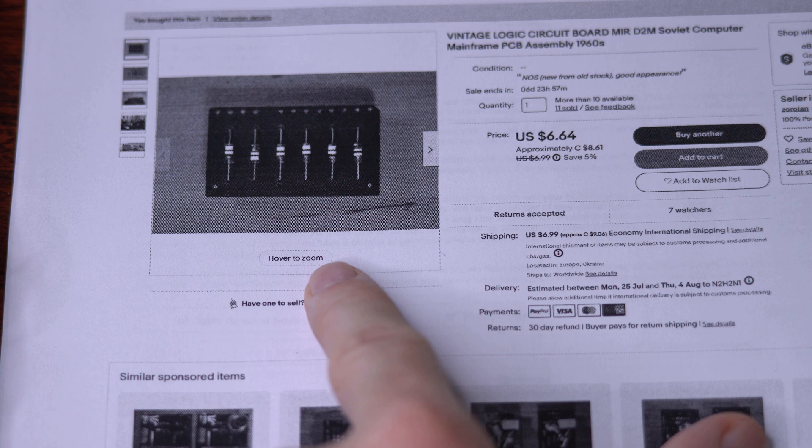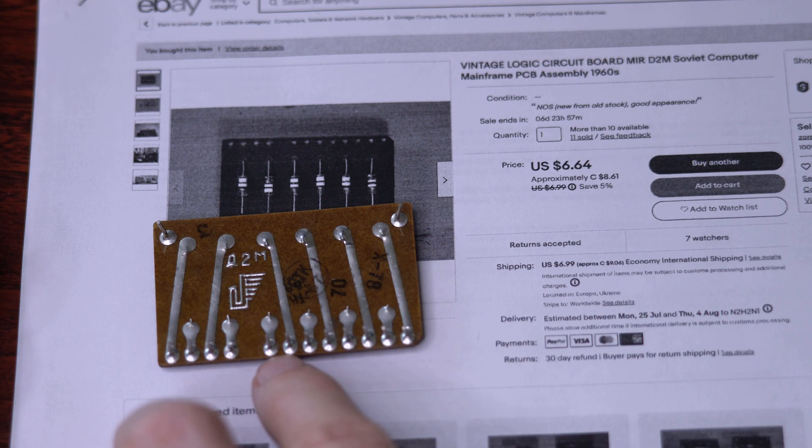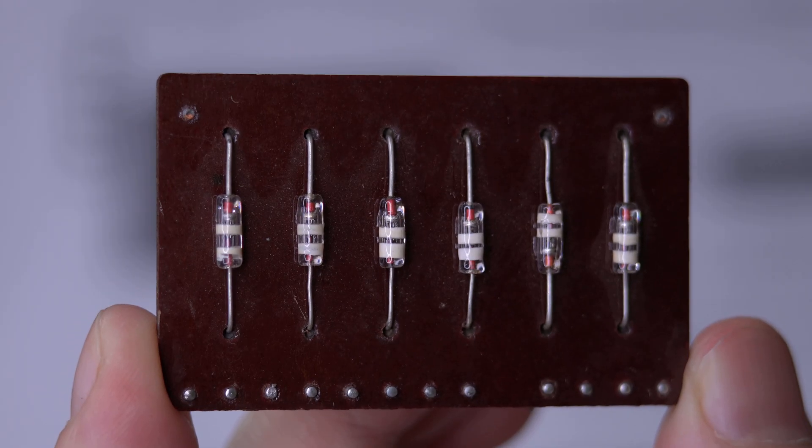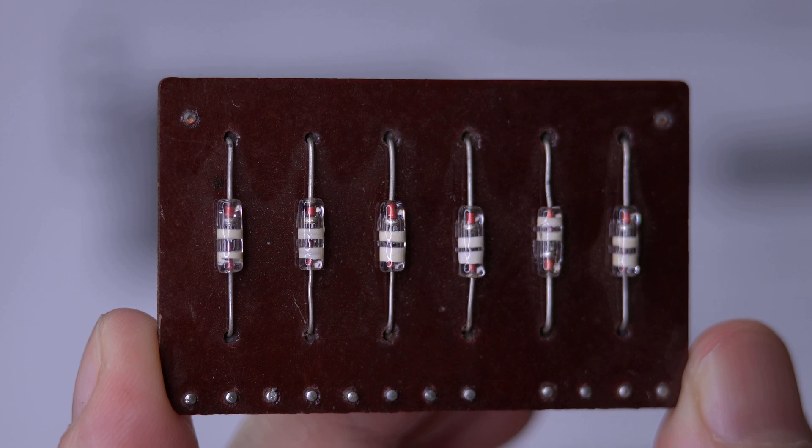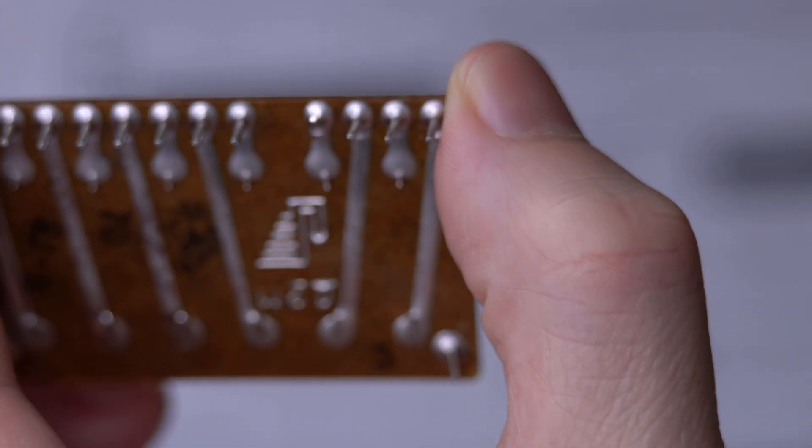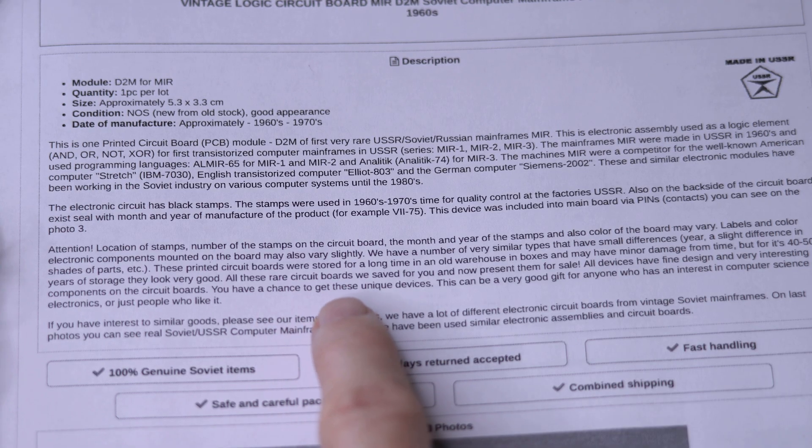And here's the listing for the third circuit. This right here appears to be the match for that one. Here's what the other side of that circuit looks like. And if I go in for a closer look, I'm not sure, but I think those are diodes. And it looks like one of them is pointing in the reverse direction. And once again, it's more or less the same description.